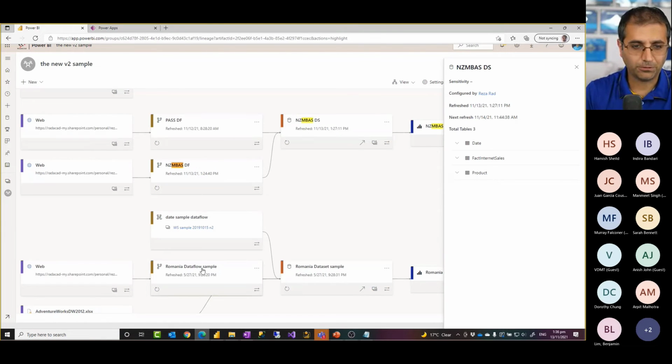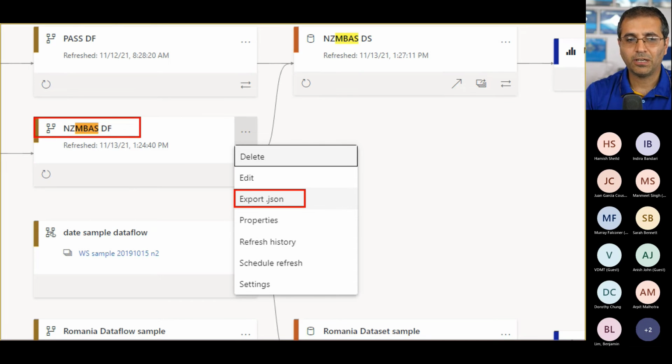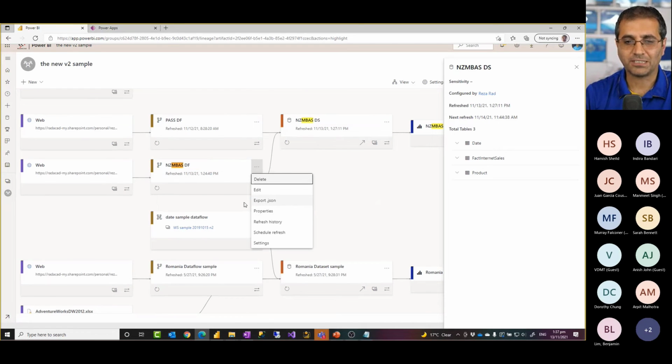I'll just show it to you very quickly. If I have a data flow like this, I can go and export the JSON file for that. This JSON file is the metadata for this data flow. That includes everything. If I want to give you the source code of this data flow, that is where the source code is, this metadata JSON file. And once you have it, you can build a new data flow right from this. And when you build it, you just have to refresh it so that you get the up-to-date data from it. Otherwise, that is the code of this data flow.